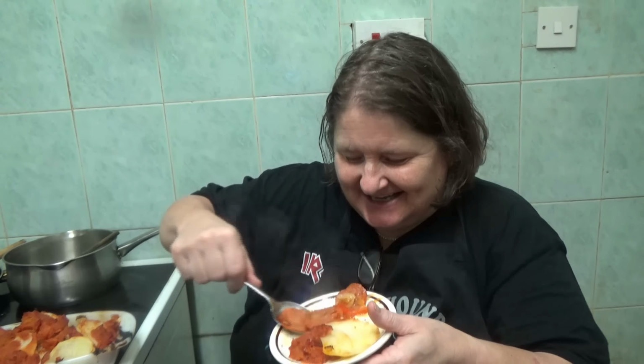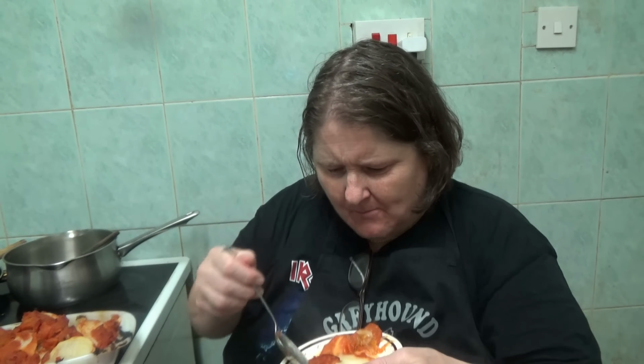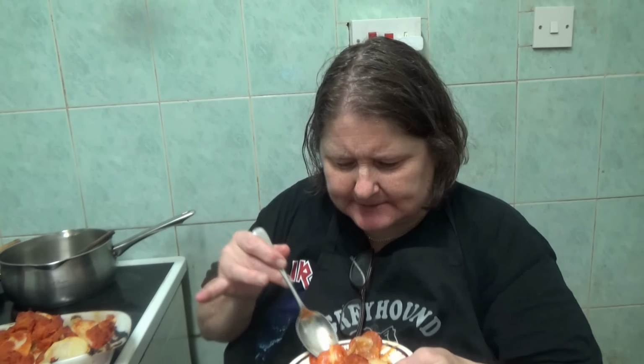Struggling here. That pepperoni. Beautiful. Potatoes could just do a little bit longer. I might even try the tomatoes, because I don't like tomatoes. But yeah, that is absolutely lovely.